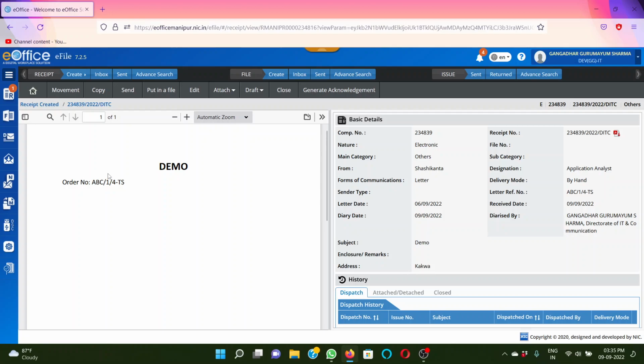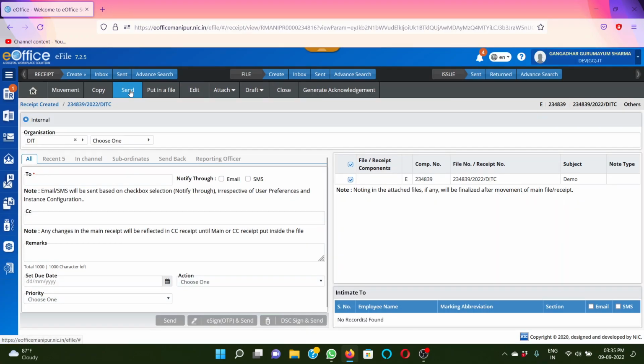If we want to send it to someone, we can click this button, and it will lead to another page like this, and we can choose the user. I will type a username here, and we can choose the department also. And if we want to notify the user by email or SMS, we can check this option. In my case, I will leave it blank here.